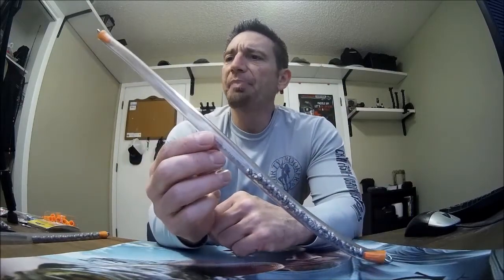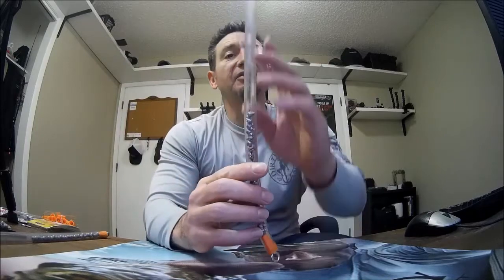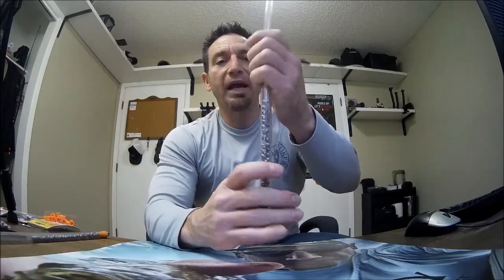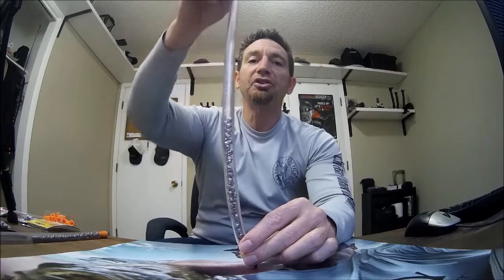The way these work best is if they sit at about a 45 degree angle in the water by themselves. So if you throw it in the water and there's so much weight in it that it lays down close to the ground like that, it will tend to snag a lot more. Conversely, if you've got so much air in it and not enough weight that when you put it in the water, it tends to sit up straight, it will be too buoyant.